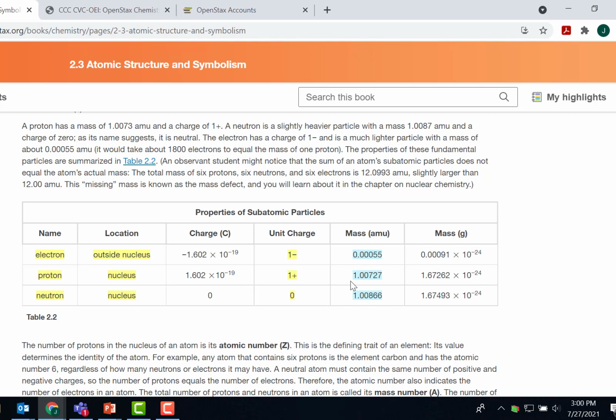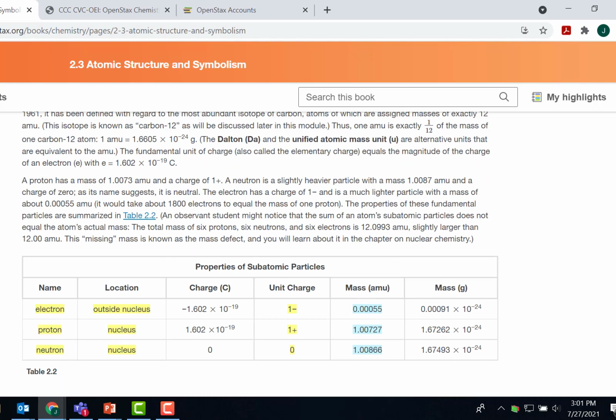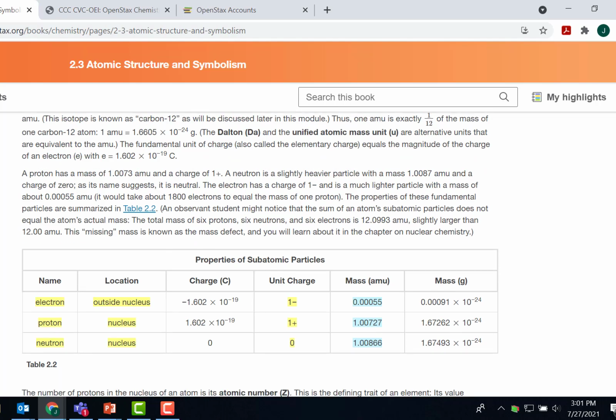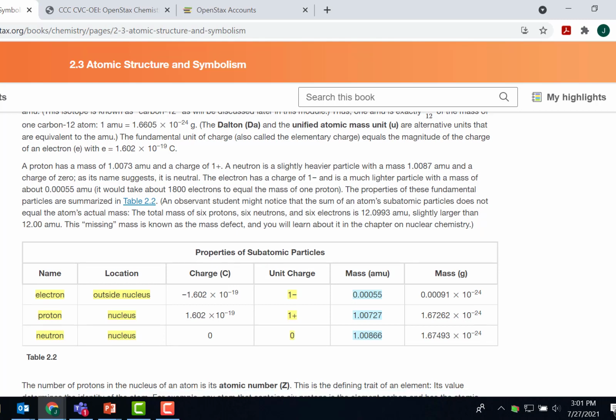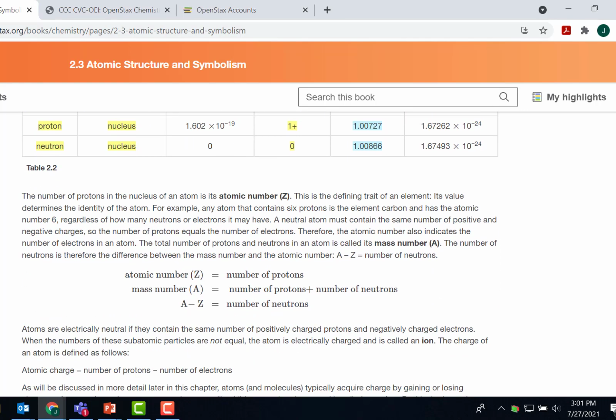So these light blue highlights are saying you don't have to know the exact numbers, but know those relationships. And then the charge, specific masses, I don't care that you know those. But the yellow stuff you definitely need to know. So know those particles, where they're located, what their charges are, and relatively what their masses are. Okay, so these are the things that make up the atom, at least that chemistry people care about. And we talk about them in a variety of ways. So let's go ahead and get into that.